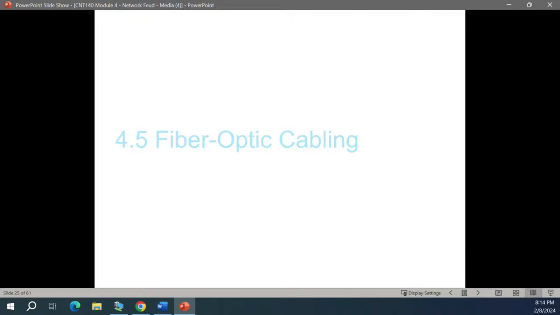So with fiber optic, mostly what I want to do is just review the connectors. Fiber optic, what are the two types of fiber optic? Single mode and multi-mode. What's the difference between them, Matt? Multi-mode is two ways, and single is one direction. And what about speed? Distance?